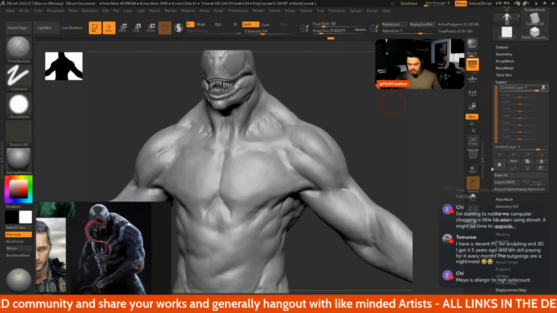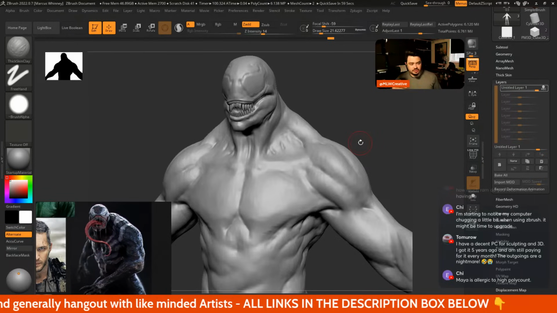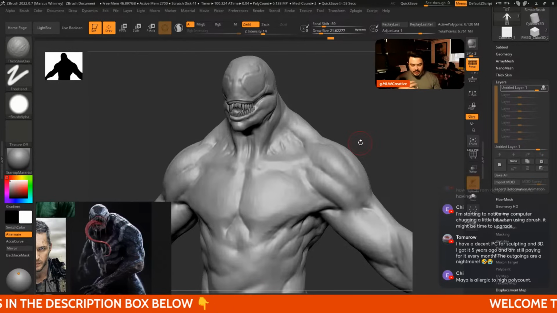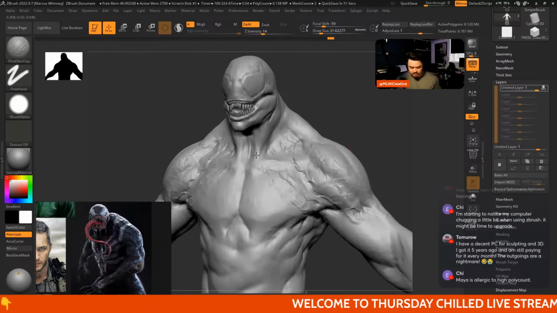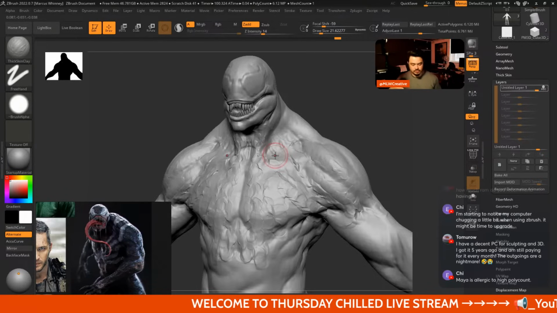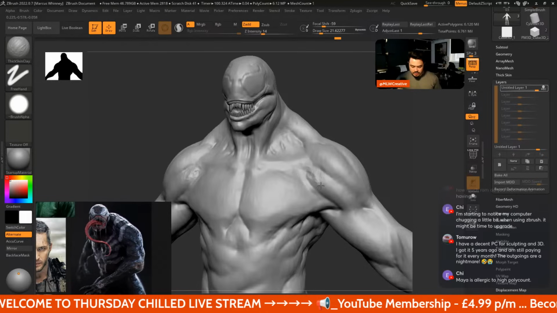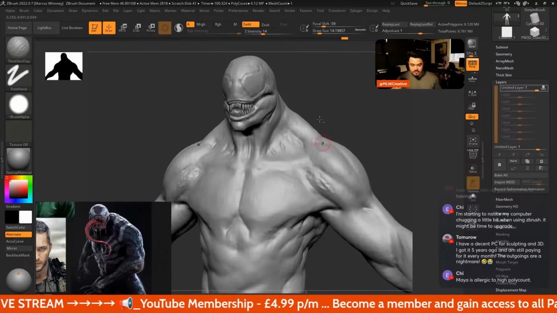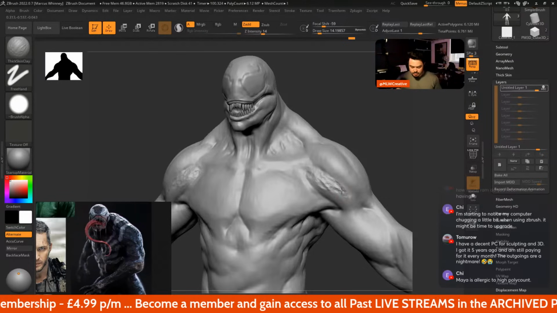When we're finished with it, now, this is not a brush to rush with either. This is a brush that you take your time with, and you think about how you want it to look on your character. So I'm not just going to come in here and start doing really crazy scribbles all over the character like this. I'm actually going to come in and I'm going to very lightly, also using the Alt button to change from Z add to Z sub, to push it in, pull it out.